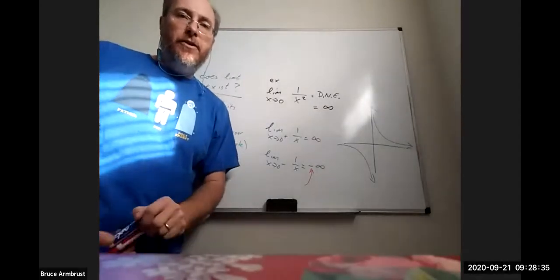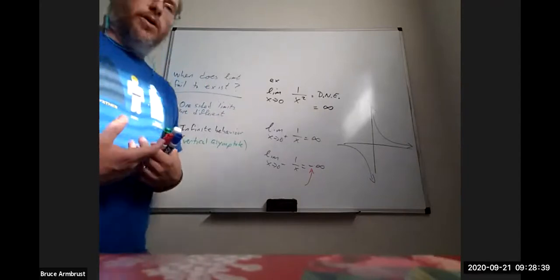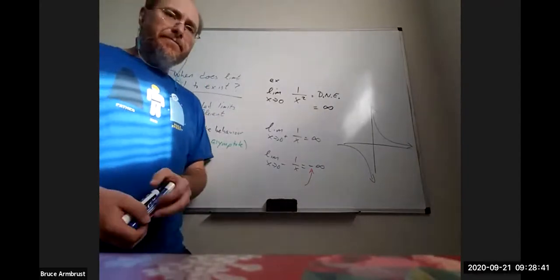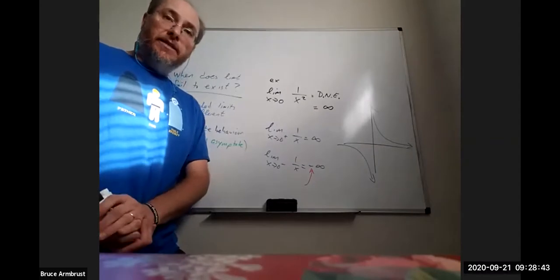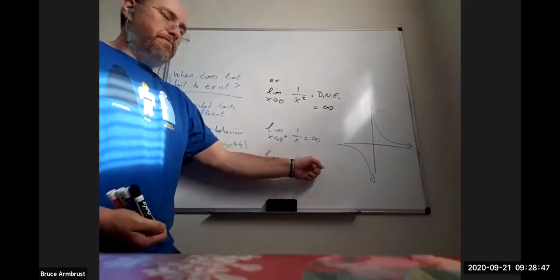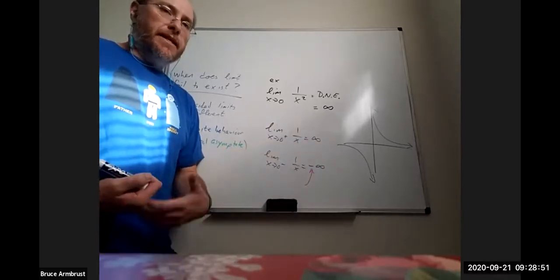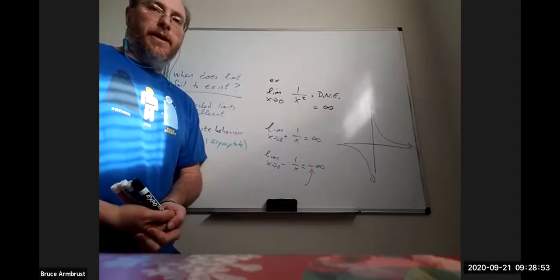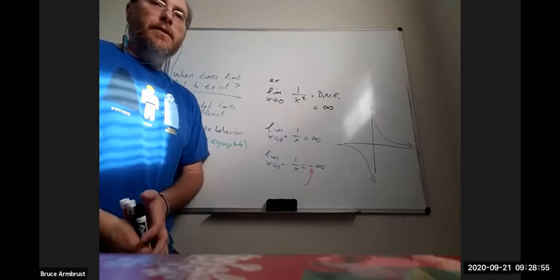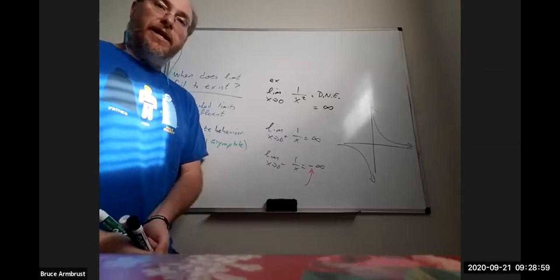Aaliyah asked a good question: would I rather that you write does not exist or plus or minus infinity? It depends on the context, but in general, I would rather have you write plus or minus infinity, because again, that gives a little bit more information. But if you wrote does not exist, you'd actually be 100% right.